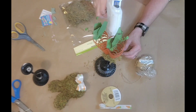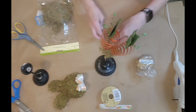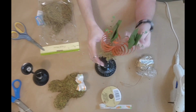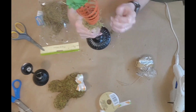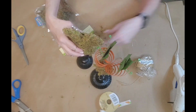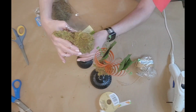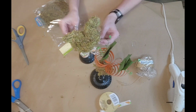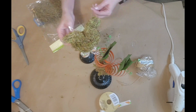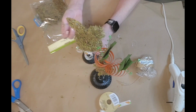I picked them up and thought they were adorable, but this is not the time of year that I do a lot of outdoor decorating in Southwest Missouri. You can't really make things pretty. It's 70 degrees, it's 30 degrees, it's 20 degrees. We're just not there yet for flowers. You can hang some pretty wreaths out and do some stuff like that, but we're just not there yet with the outdoor decorating. So I thought I would bring these outdoor stakes inside and cut them off and use them for my centerpiece.